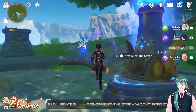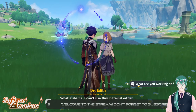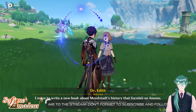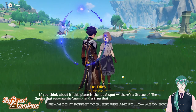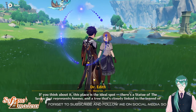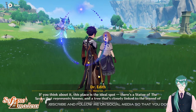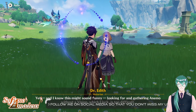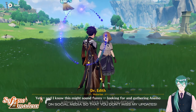Okay, what's the next commission? I can't use this material either. I'm meant to write a new book about Mondstadt's history that focuses on Anemo, and I'm looking for inspiration here. If you think about it, this place is the ideal spot. There's a statue of the Seven that represents Anemo and a tree that's closely linked to the legend of the great hero Vanessa. Yet, and I know this might sound funny, looking for and gathering Anemo without a Vision, which I lack, is too difficult.